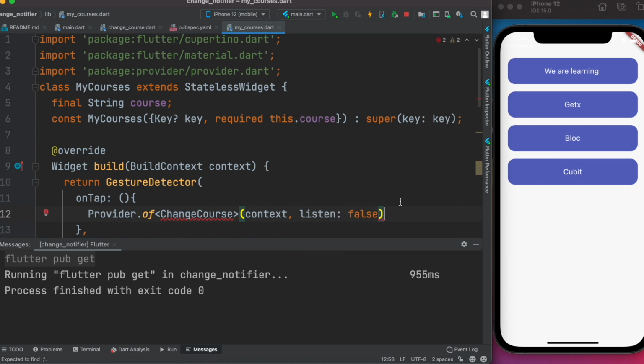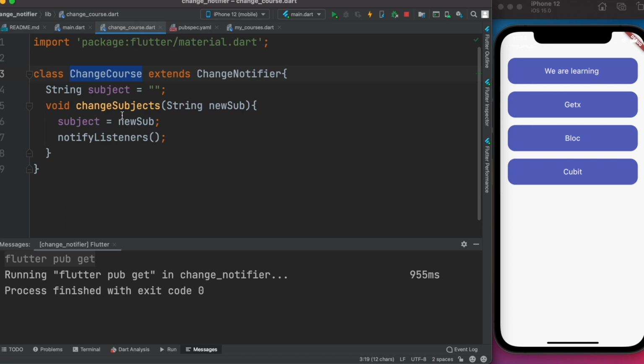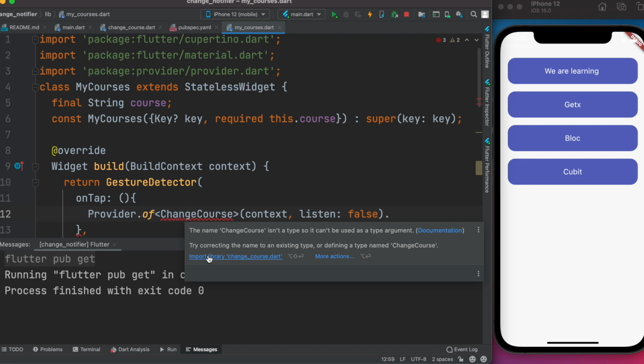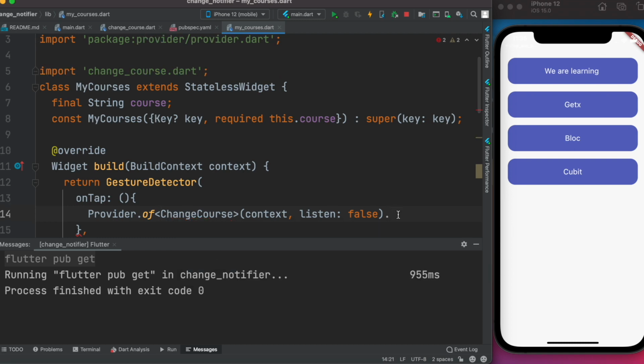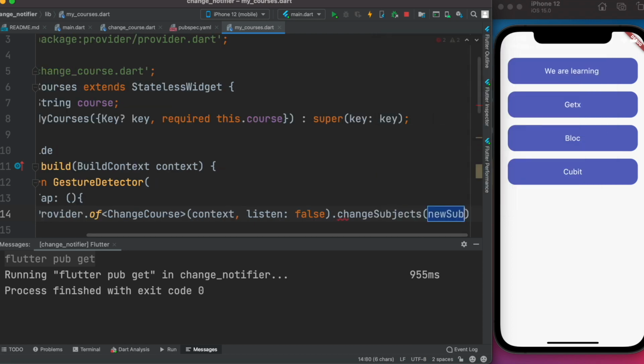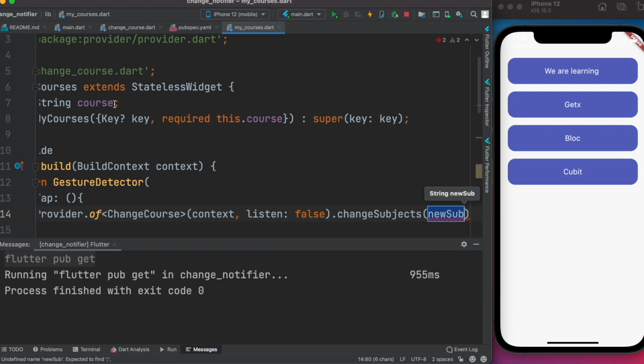Okay, and then we'll call a method. Well, the method that's been sitting here. So what's the method? changeSubjects. But of course we need to import the library. Okay, done. Now let's try it one more time over here. Now we'll call it changeSubjects, this one. So now we can change the subject. Now the subject takes an argument. So what is the argument we can pass? This argument we can pass. So we'll just put it there.